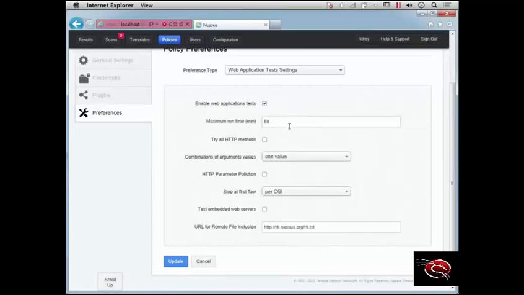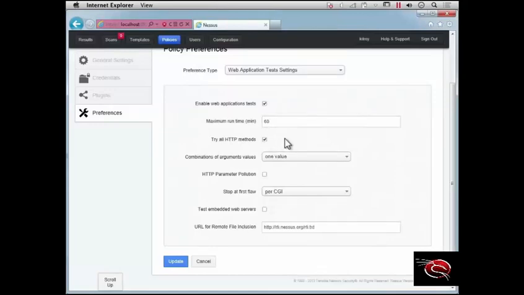And we've got a maximum runtime because web application testing can actually take quite a bit of time based on how big the web application is, because there's a lot of tests to run on each individual page, and particularly if you're doing things like playing around with sessions and trying different parameters in form fields, web application tests can actually take a lot of time. And so what we've got here is a threshold for the maximum amount of time that we want to take for doing these web application tests.